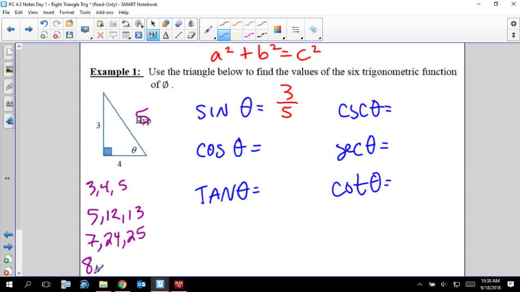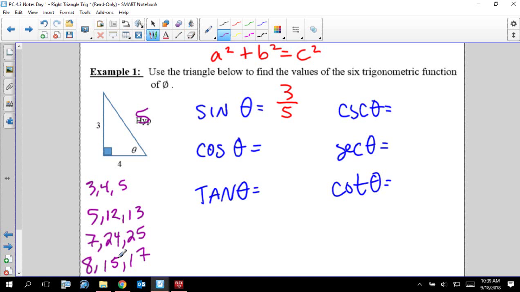What's 8? Oh no, come on, what's 8? 8, 15, 17. That's usually the ones that I would put on a quiz or test. You know I give different forms. In the past I've given one test that had the 7, 24, 25, and the other form would have the 8, 15, 17. And if you don't know those, then you're out there multiplying 17 by 17 on your paper. This is non-calculator. If you know them, you're at an advantage.